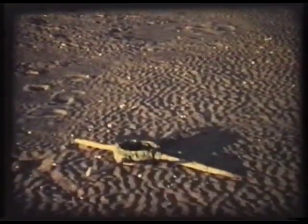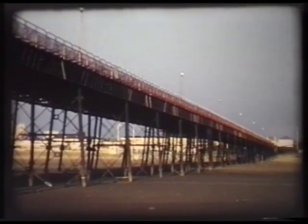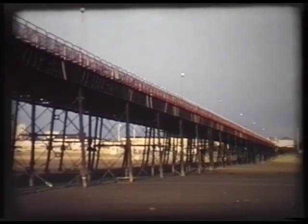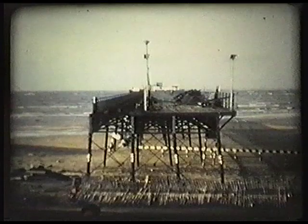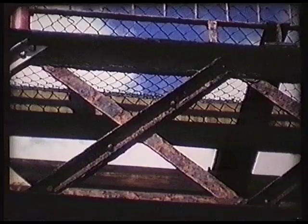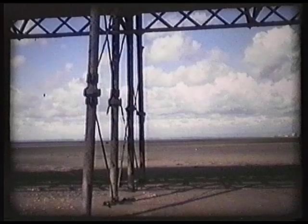It was one of the first piers to be built in that form of structure, and there is some merit in preserving part of it on engineering-historic grounds. Now Southport Pier is at a crossroads in its history, with estimated repair costs of nearly a million pounds. Will it be preserved and improved to give delight to thousands in years of increased leisure and tourism? Will half of it have to be sacrificed to combat the cost of maintenance? Or will it end up as hundreds of tons of scrap iron, perhaps making tomorrow's cars and saucepans, with not a fragment of railing left to tell its tale?